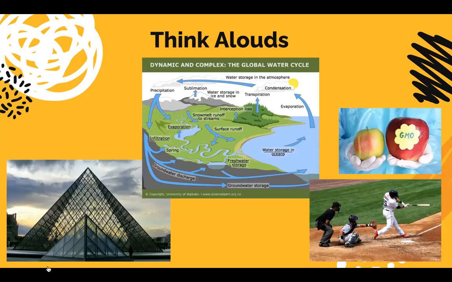And I have on there a baseball player because I know oftentimes our gym teachers always feel left out. And I wanted to make sure that I shared an example that would be relevant for our physical education teachers as well. Just even doing an analysis of a batter's stance when he is hitting a ball. So again, we can just push our students to do critical thinking. And of course, we can differentiate that by the complexity of the images that we're sharing.